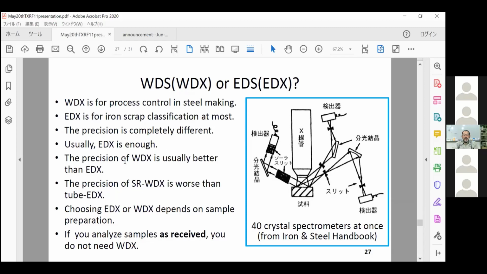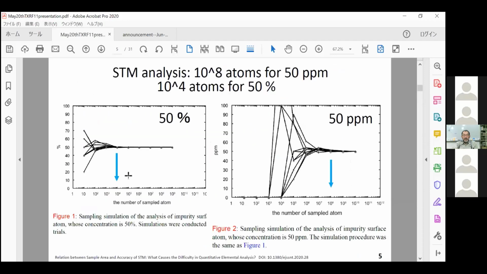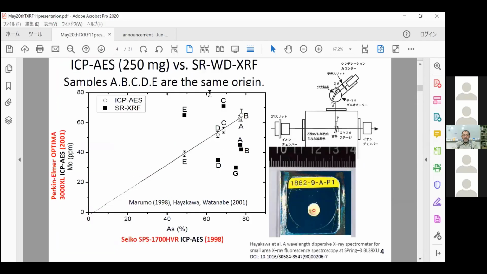And the precision of WDX is usually quite better than EDX. But the precision of synchrotron radiation WDX is worse than tube EDX, as I showed you previously, just like this one.